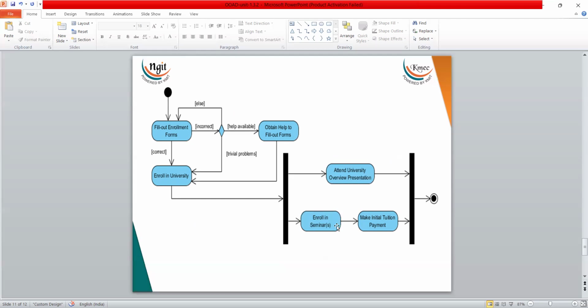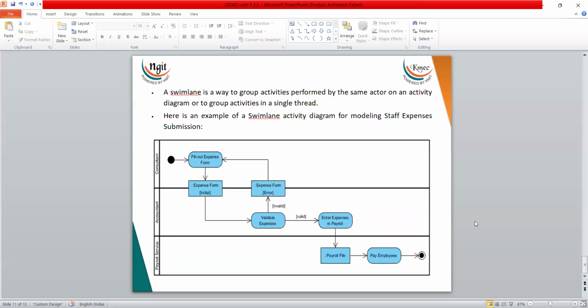At the same time, once the enrollment for the seminar is completed, pay the initial tuition fee. So we are including it here itself. Once the person is enrolled for the seminar and the fee is paid, and this action is completed, it is going to end. This is a very simple example that we can easily understand, including the starting node, activities, and the condition. Then we can see the fork and join. This is a fork activity, one input, two outputs. And the join condition is two inputs and one output. And then it ends. Very simple to understand, right?